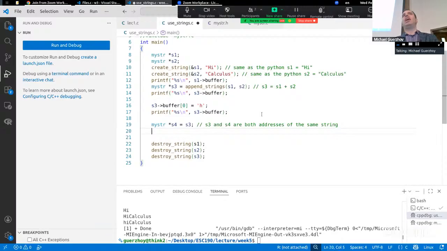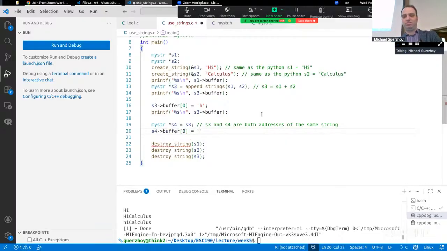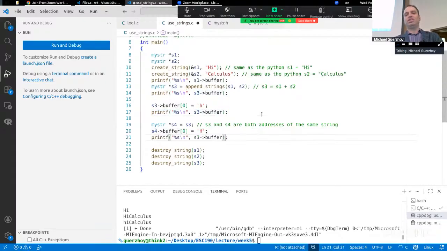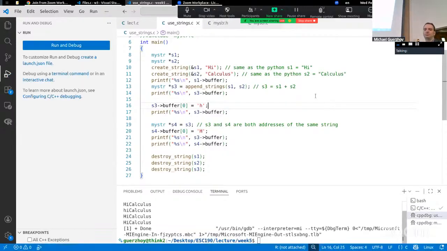That means that if you modify the contents of one, you also modify the contents of the other. So if you go and say S4 buffer 0 is capital H again, then if I print S3 and S4, I'll again get high calculus with the capital H. Make sense?